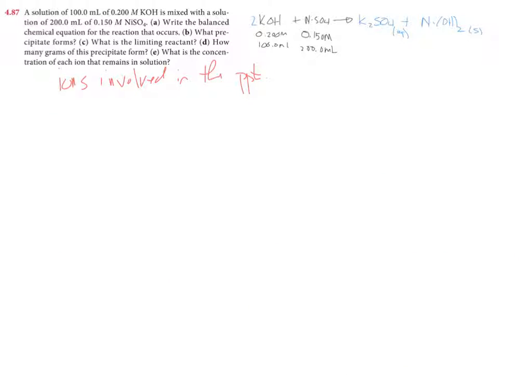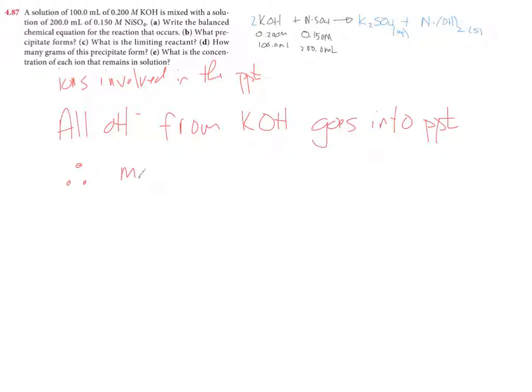So now the ones that are a little more difficult, we're going to deal with the ions that are involved in the precipitate. Although the first one we're going to deal with, the hydroxide ion, is probably the easiest one of all, because it comes from the limiting reagent, so all of it gets consumed and it goes into the precipitate, it goes into the solid. And we know that insoluble compounds don't dissociate at all, so we're not going to have any hydroxide ion in solution at all. So the molarity of hydroxide ion in solution should be 0.